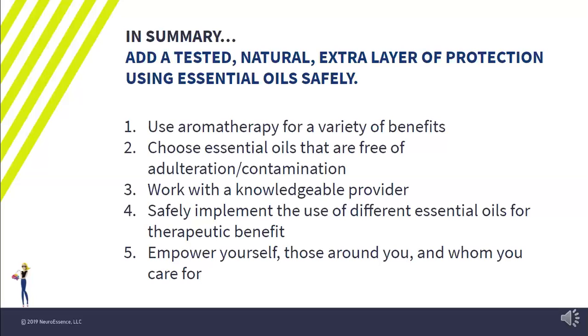What's great about essential oils, and what you find with a lot of the non-pharmacological tools that we educate and talk about with people, is that it really is empowering, because you're putting these tools in your hands to cope, or to reach the goal that you're looking for from a health benefit standpoint. And it really makes people feel like, wow, I am taking control over my own health. It really is impactful, especially when using essential oils. So we highly recommend that.